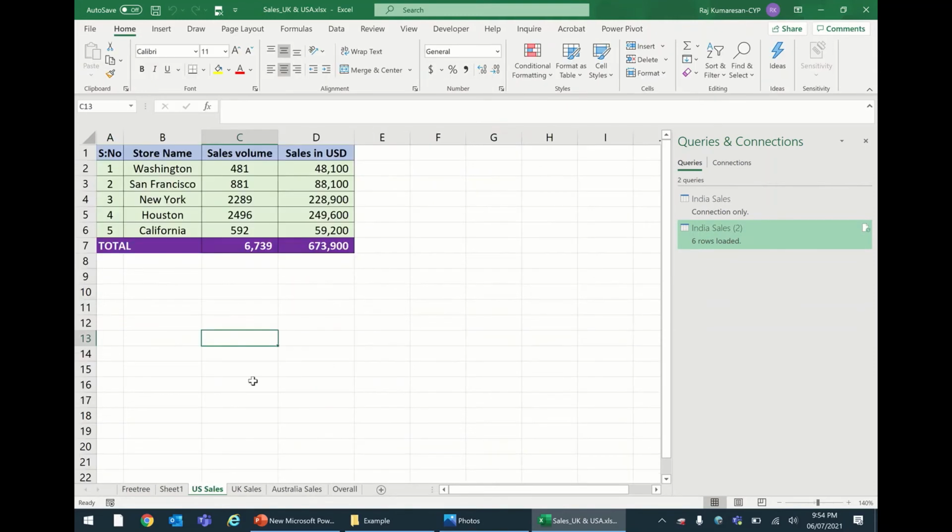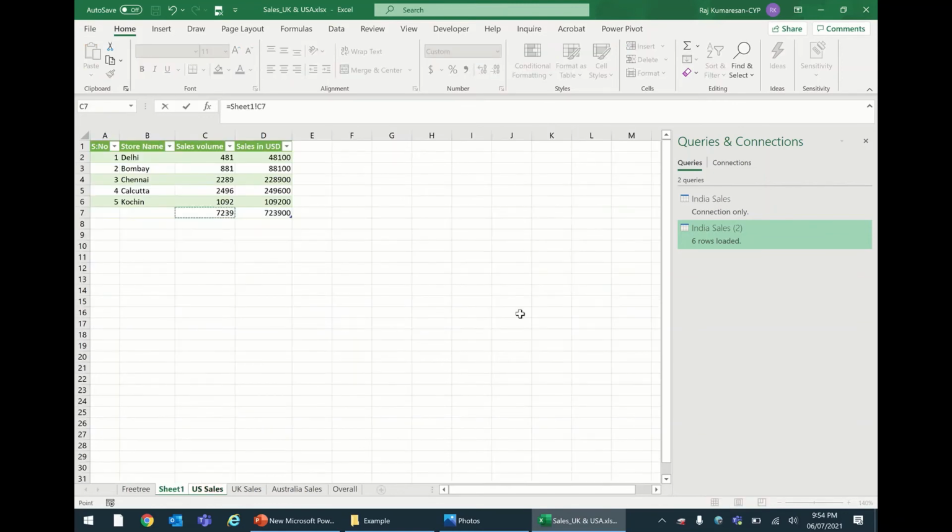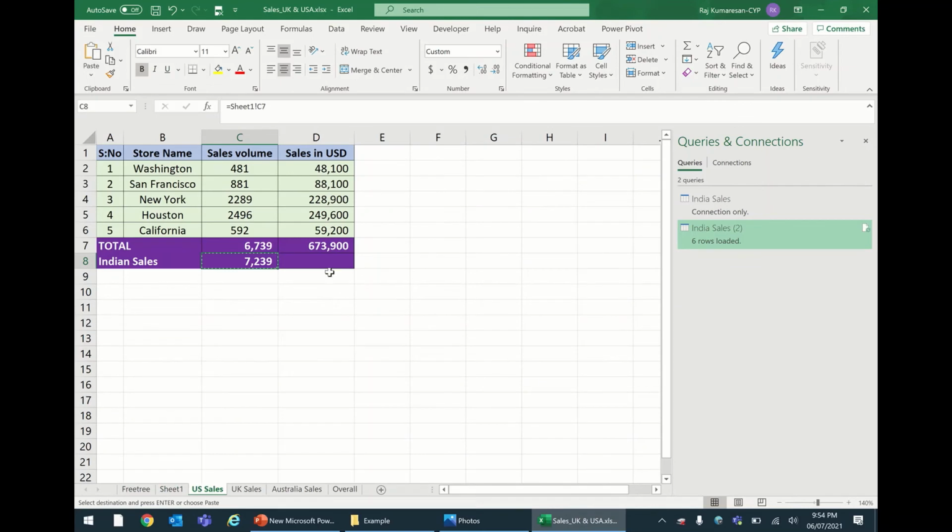So now, instead of directly linking it, if I go here and link it to the imported data, that is going to have a proper reflection. I'm going to link it here for now, right?